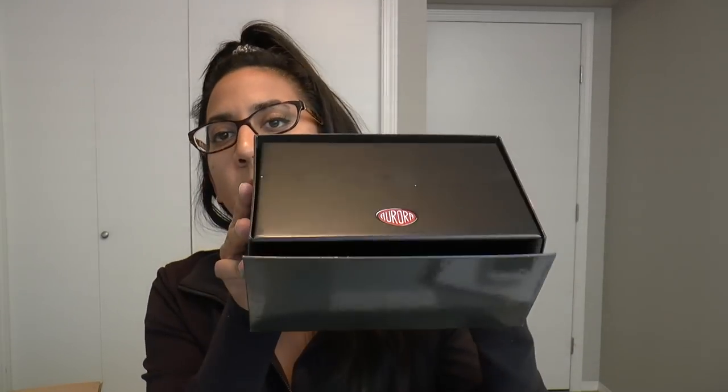I actually forgot to look up the price, so let me do that now. It's around 600–700 euros — I can't find it on the fly, you'll have to find it yourself. They're not inexpensive pens, they're pretty pricey. The regular Aurora 88 is around 440 euros, and the next one up, the Saturno, is 595 euros.